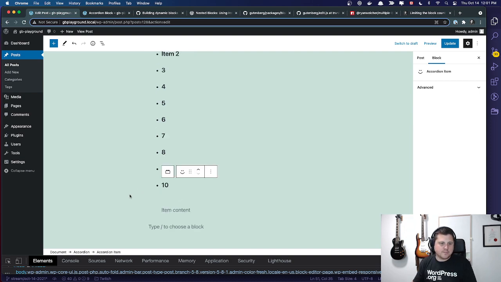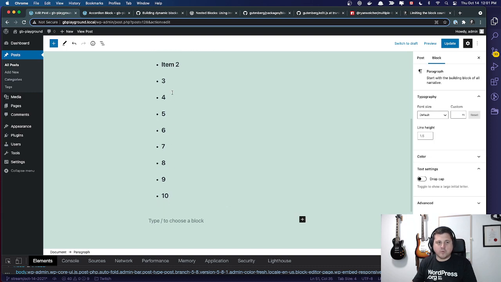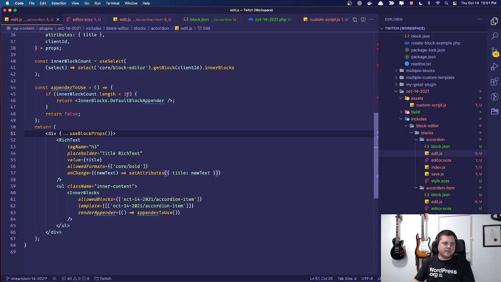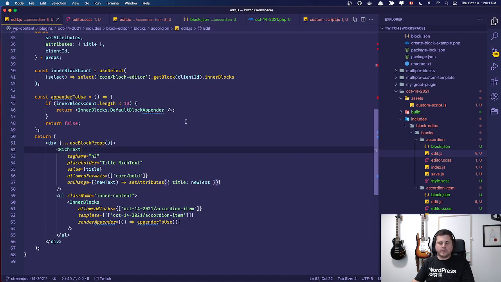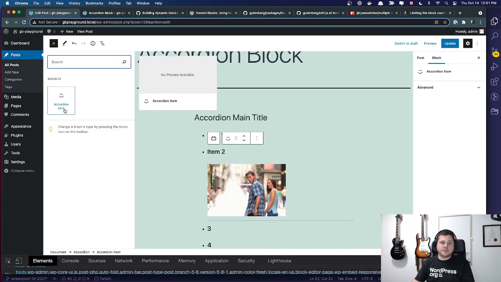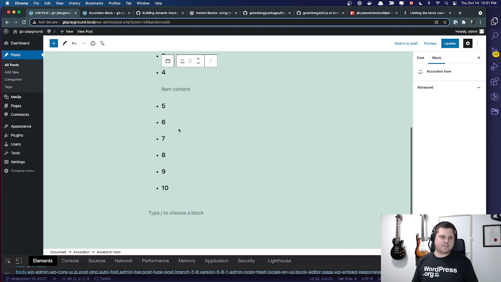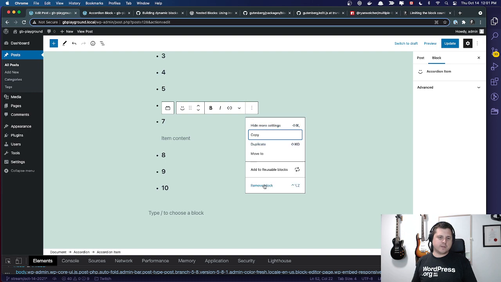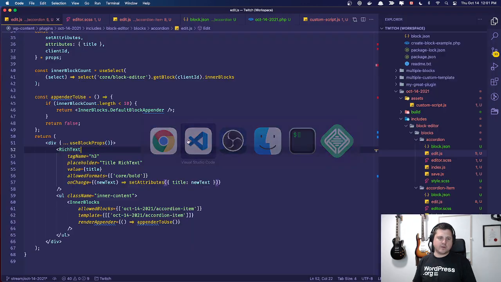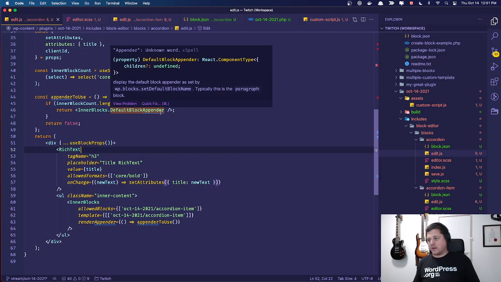And then now we can't add any more through the render appender in there. So this, you can set that to whatever you want. Now, one thing to note is that if you want it so you can't insert it from here, you're going to have to do some more work. I have to figure out a way of doing that. I think maybe filtering the block and hide it from the inserter, deregister the block. I'm not really sure yet. But if you come in here and delete one of these, we get the appender back. So that's a fun little exercise to do. And then you can also customize this entirely however you want to.